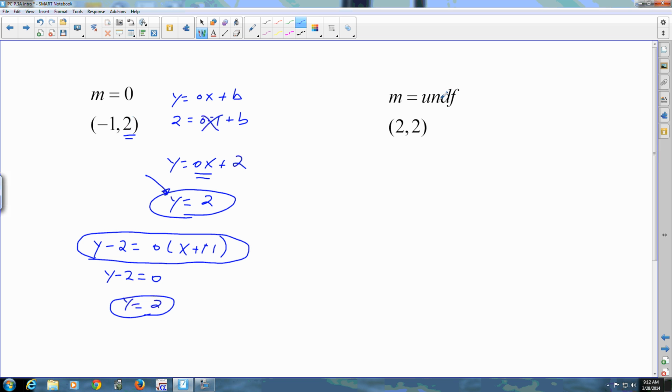Likewise on this one, if the slope is undefined, you can't use either point-slope or slope-intercept form. Why? Because it's a vertical line, and vertical lines only cross the x-axis. You can't use this style of equation because it can only have an x in it. So x equals 2. If it went through the coordinate negative 5, 11, then it'd be x is equal to negative 5. Whatever the x value is, that's what x has to be. It doesn't matter what y is. It doesn't even bring it up. It doesn't mention it because it can do whatever it wants as long as x is negative 5, or in this case, x is 2. All right?